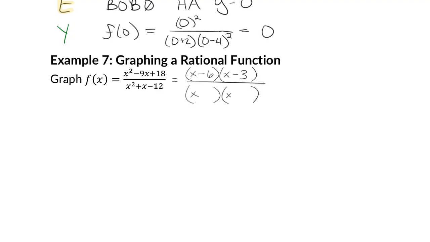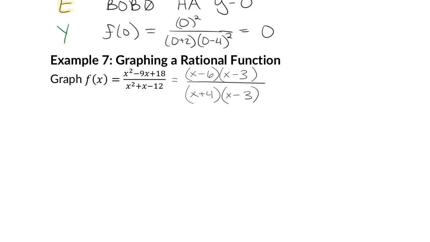Very nice. Then for the denominator, we're looking for numbers that multiply to negative 12 and add to 1. Multiply to what? Negative 12. 6 and 2. Negative 6. No, 6 and negative 2. Those would work, but they don't add to 1. What's another factor of 12? 4 and 3. Let's make it positive 4 and negative 3. We factored it.